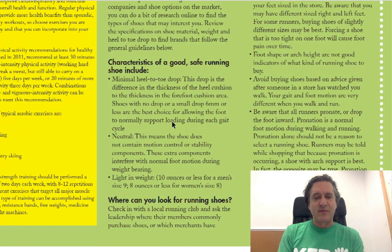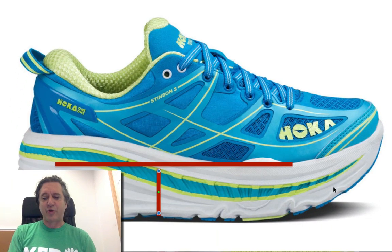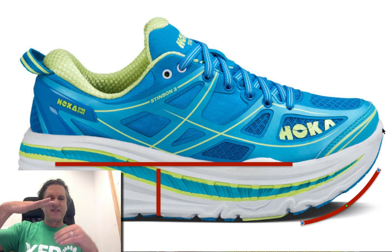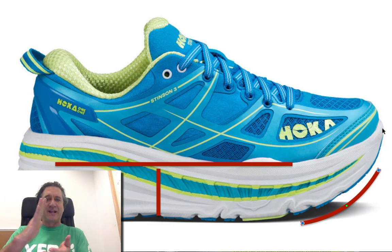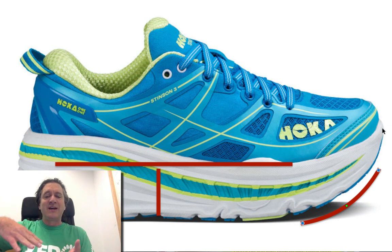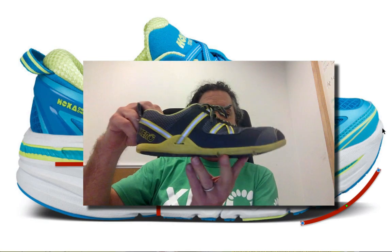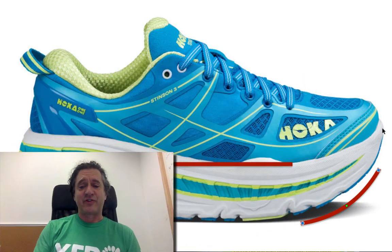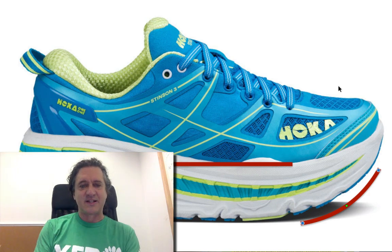There's something not described in the article about shoe shape that I want to bring up: toe spring. That's the upward angle at the front of the shoe. Toe spring is designed because these soles are stiff. With a stiff sole, if it were flat, your foot would just be slapping the ground. So toe spring was built in to let your foot rock forward as you come off the ground. But the problem is your toes are bent upward all the time — that's not natural. With Zero Shoes, any apparent toe spring naturally flattens out with minimal pressure.